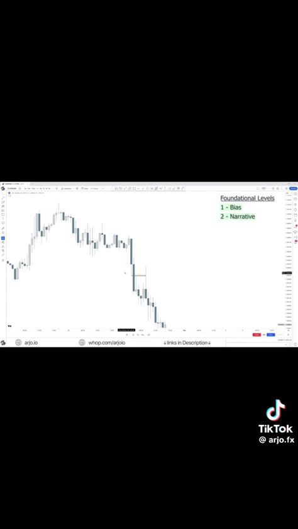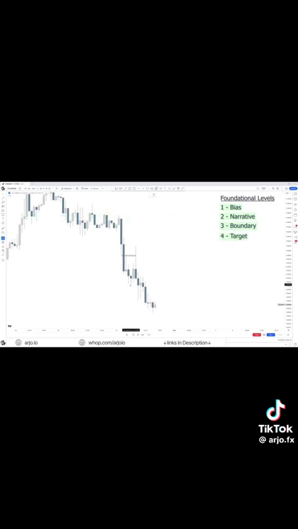That 1 hour is now our narrative. If we are going lower, where are we going lower from? That fair value gap, which also creates, again, that third foundation level of that boundary, which also creates that target, because the target right there is this right there. That is where you want to look, and that is where you are allowed to look right there for your 1 minute entries. Once we reach below that low, take a step back to create overall new narrative.